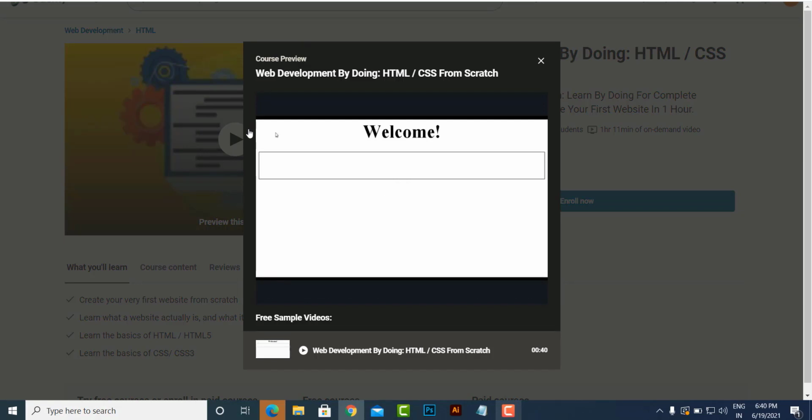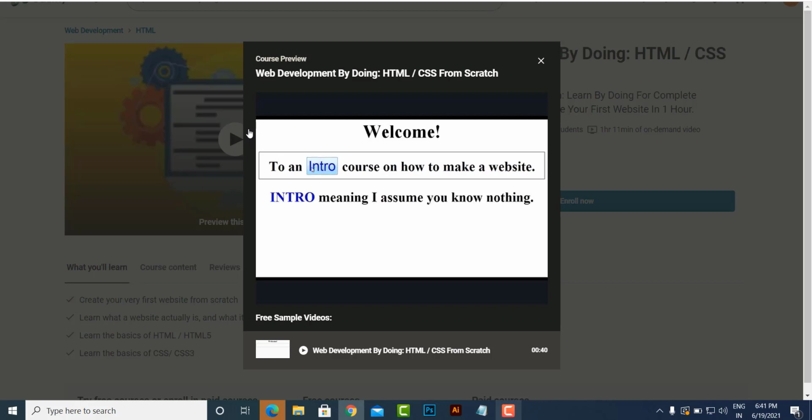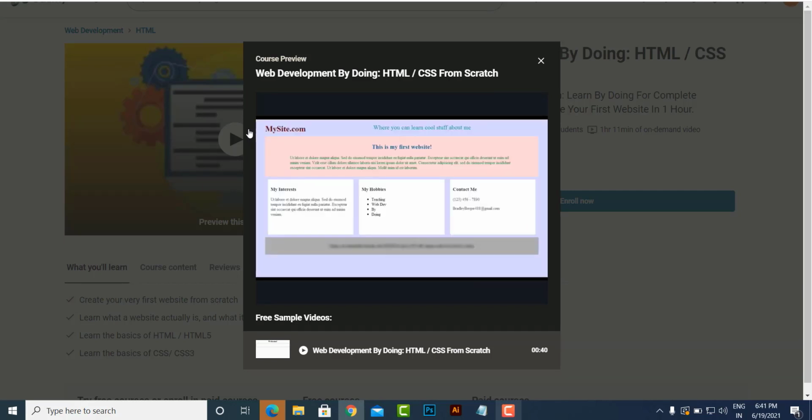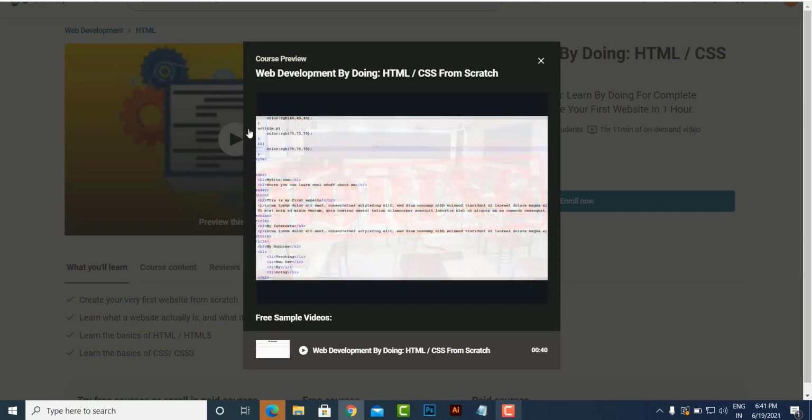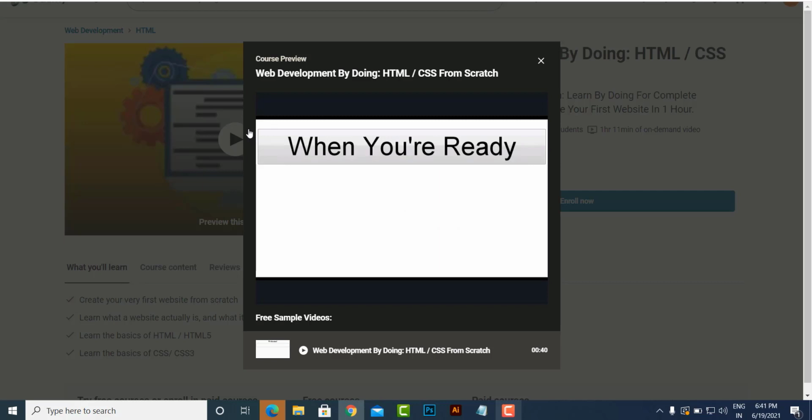In this course, you're going to learn to make your very first website from scratch. This is an introductory beginner's course where I take you step by step. I assume throughout the course that you know absolutely nothing about web development, and by the end of this course, you'll have the skills to make a simple, yet complete and professional website. Instead of wasting tons of time learning theory, you'll learn by doing as we create a website together in a way that leaves you in complete control to customize the website to fit your needs. So when you're ready, let's begin.